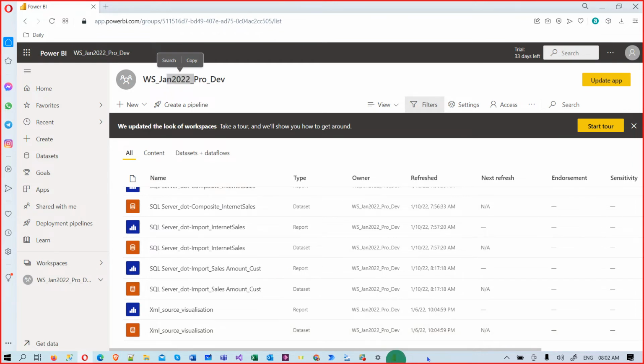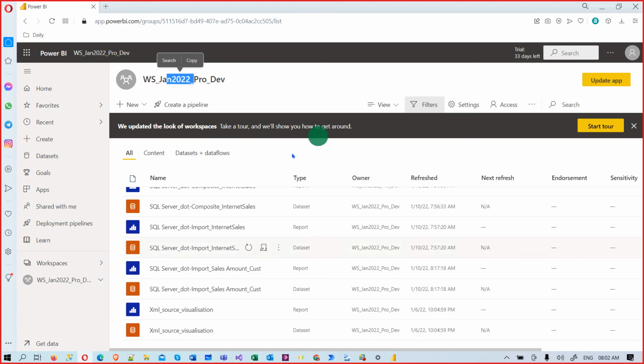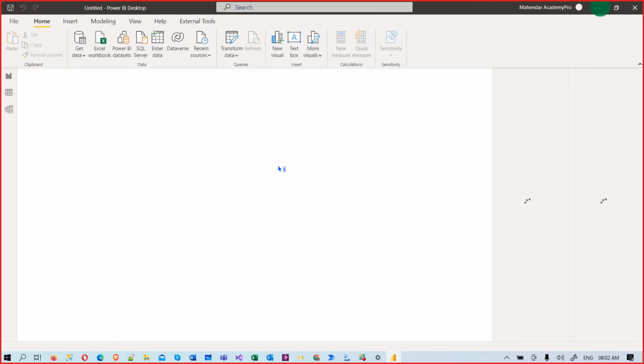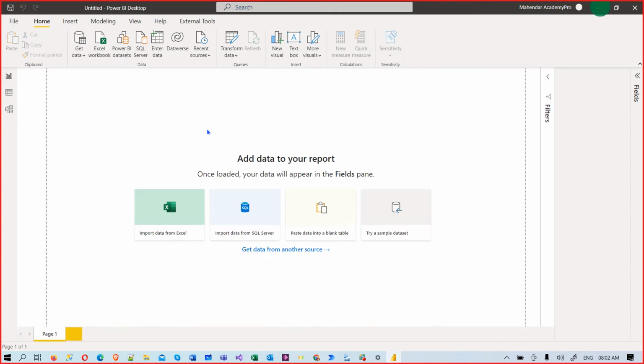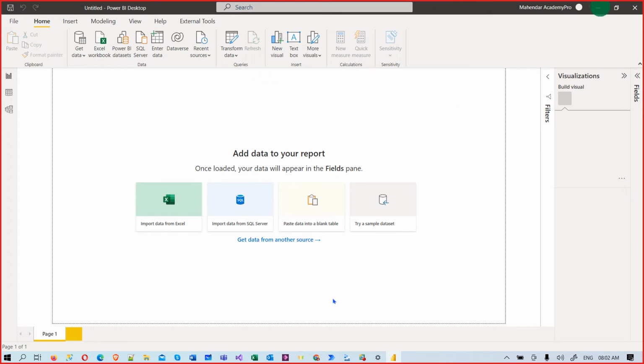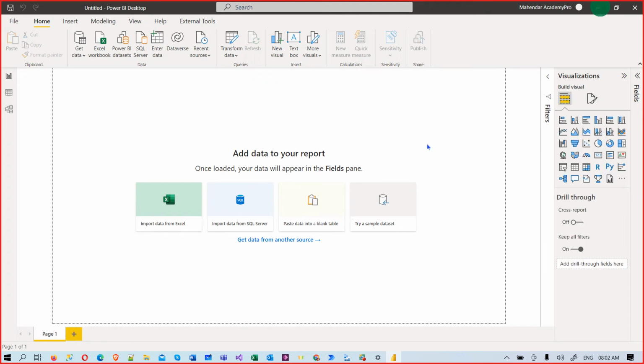Now it looks like our Power BI Desktop is installed and we are going to open that up and see how we can work with it. It's trying to open. It is just showing a blank screen. Now you see, when you open Power BI Desktop, you will see something like this, and you will also see some yellow thing that you can avoid.